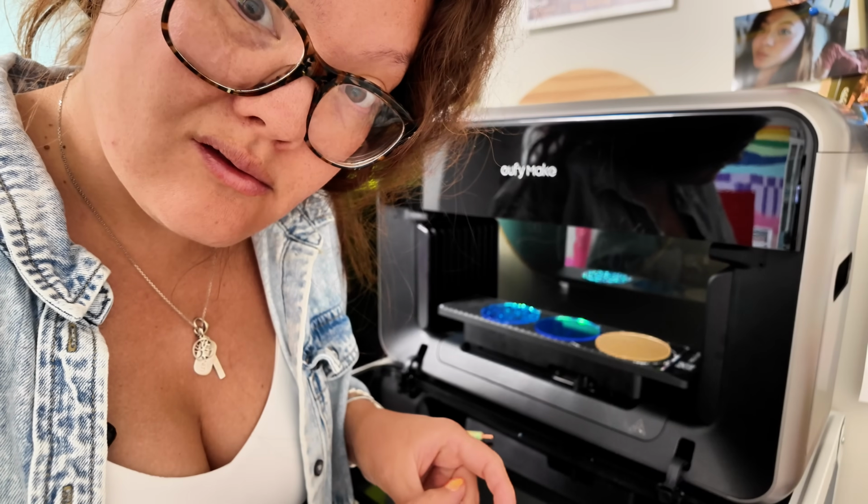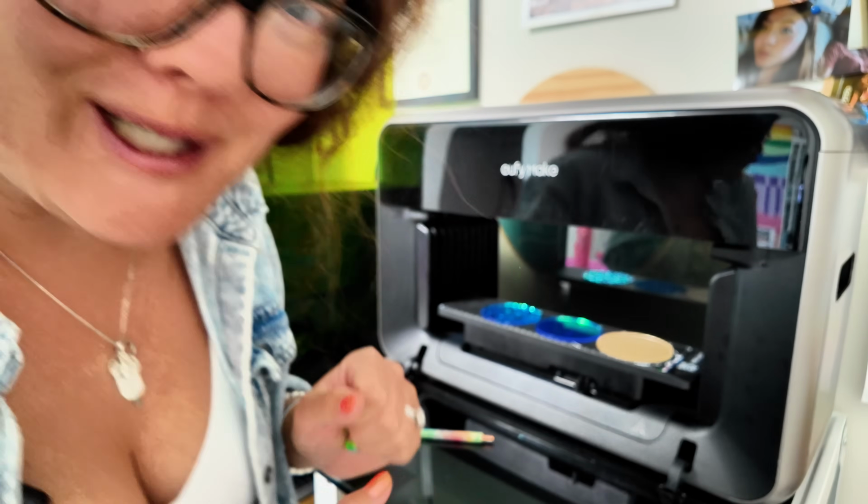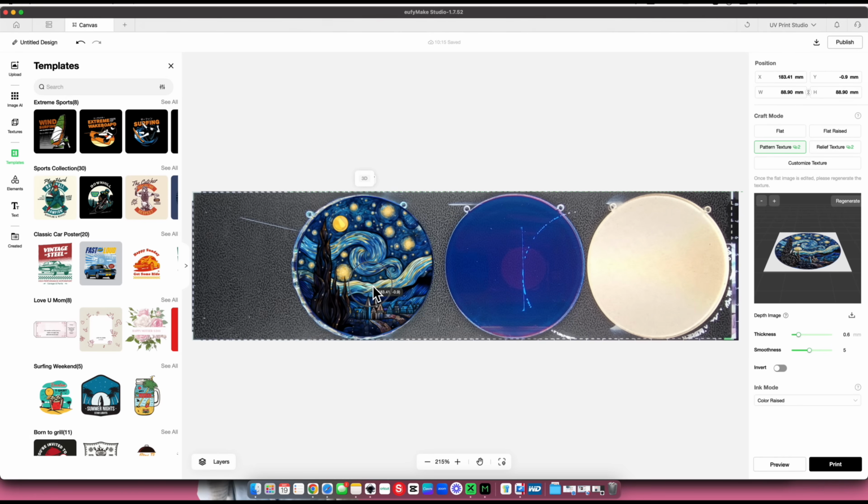Do you think that this is going to work out? I sure hope this is it. All right, let's go to the software. Okay, so same setups as before. We are just going to press that snapshot button. The machine is going to give us a live preview of what is inside our machine.